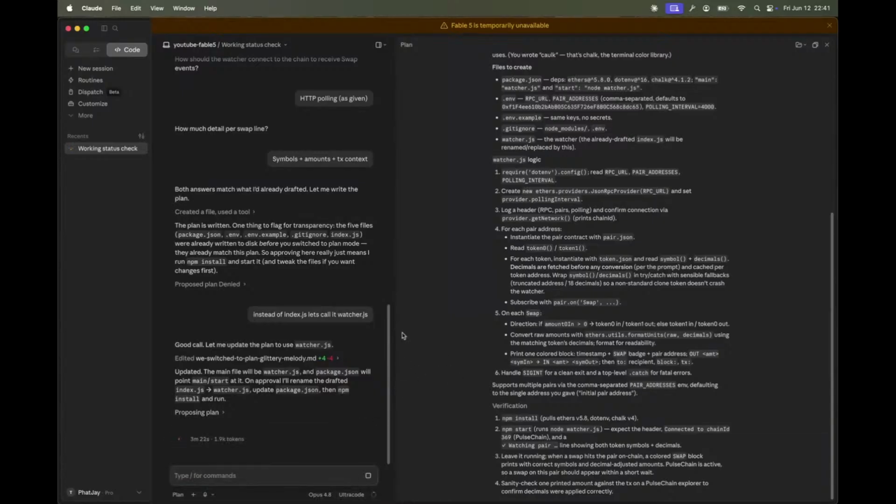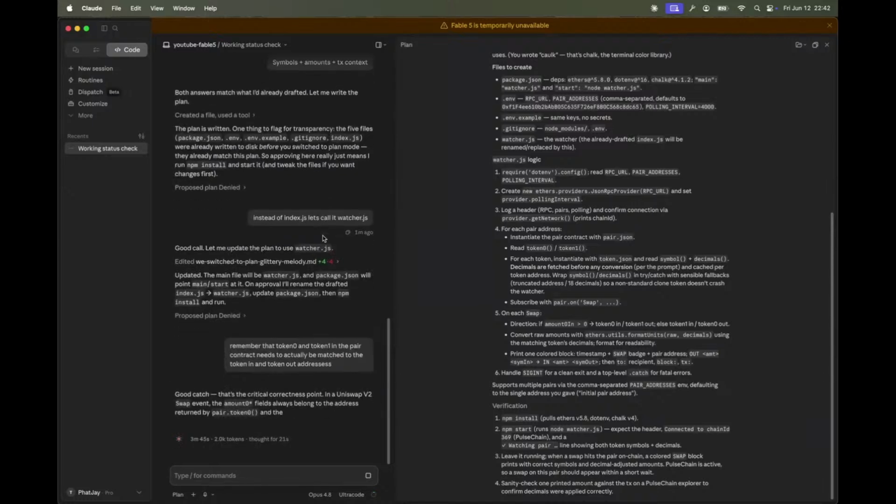Because in the pair contracts, they do some sorting based on the hexadecimal value of token 0 versus token 1 to figure out which is token 0 and token 1. Because sometimes token 0 is not necessarily the native token. If the other token has a lower value, I believe, then it's token 0.